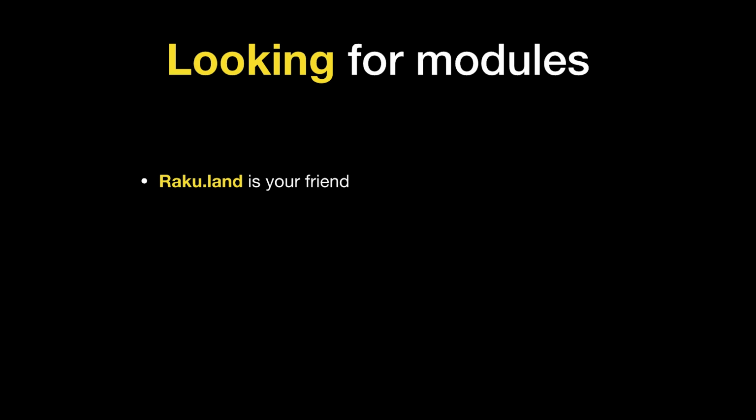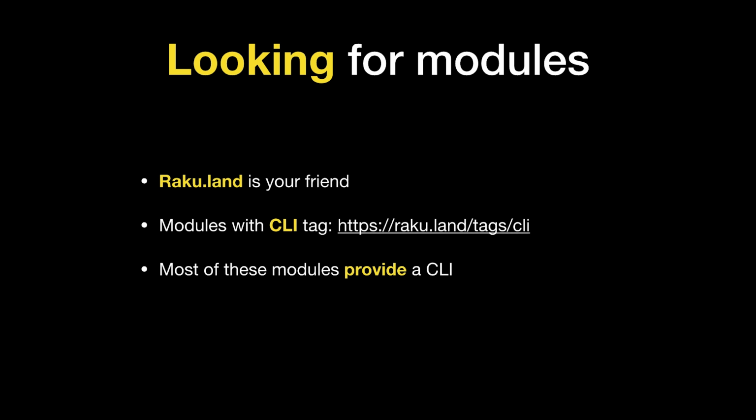For this presentation, I was looking for modules that make your making of scripts easier. And for looking for modules, Raku.land is your friend, and that's actually the URL, raku.land. Thank you for the new top-level domains that we have. So you can look for all the modules with the CLI, the command line interface tag, on that URL. But you'll find that most of the modules in there actually provide a command line interface rather than help you creating one.